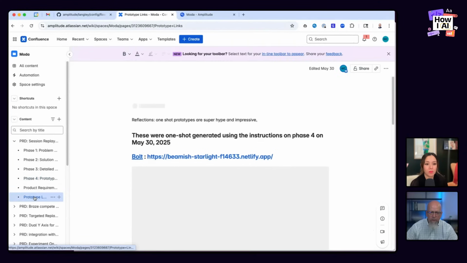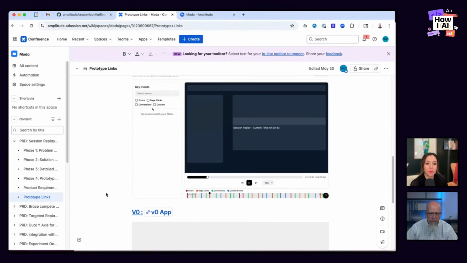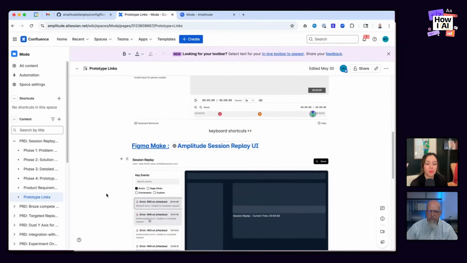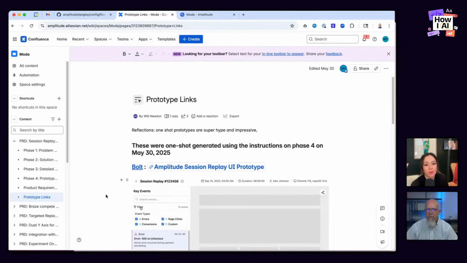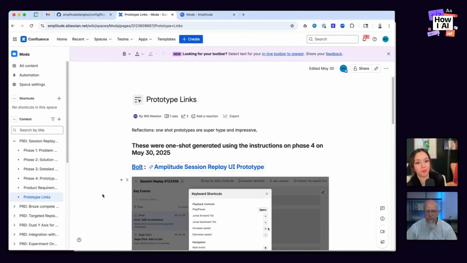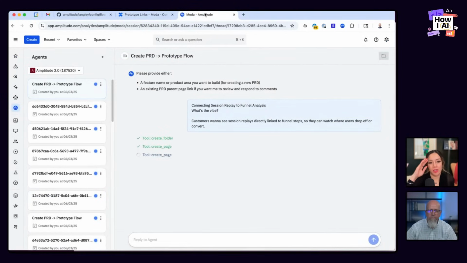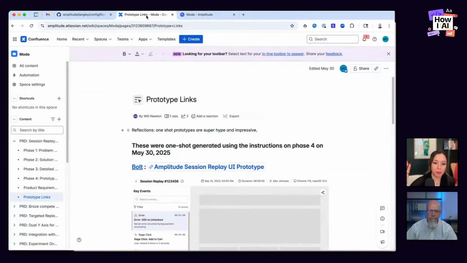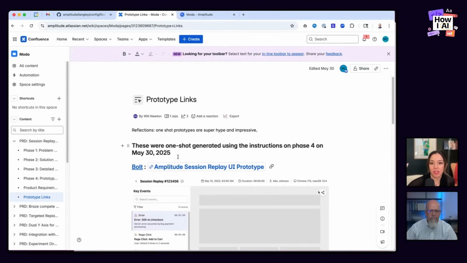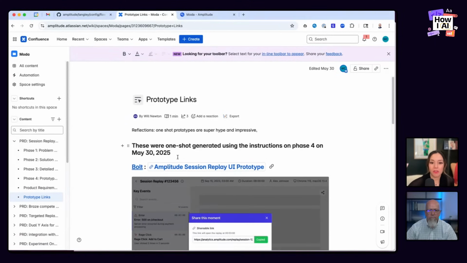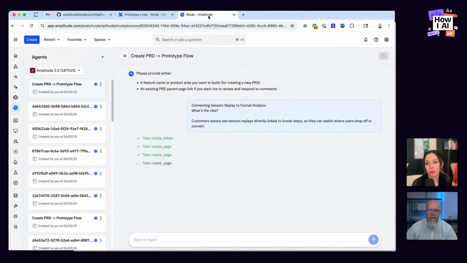In this specific one, they took those prompts and fed them to Bolt, to Figma Make, and to V0, with the exact same prompt, to see what different systems would suggest as a great prototype that you could interact with. And is this the product manager taking the output of this automatic PRD generator, which includes prototype instructions, copying and pasting that into the prototype tool of their choice, comparing the outputs and putting them in a Confluence doc for people to look at?